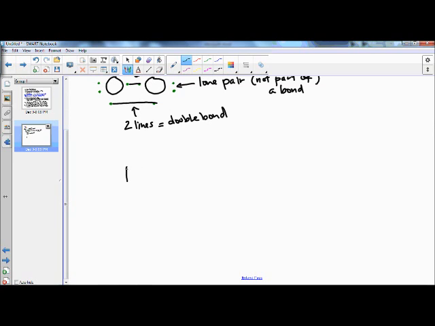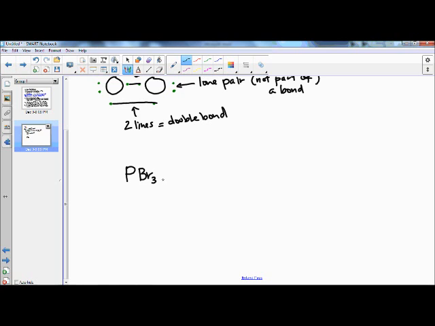Okay, let's do another one. This is more of a traditional one. Oxygen's kind of a little odd because it doesn't have a central atom. So we have phosphorus and bromine in this particular one. If you look at your periodic table, you'll notice that phosphorus has 5 dots total and a bromine will have 7 dots total.